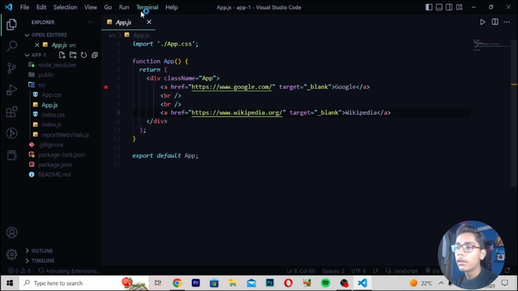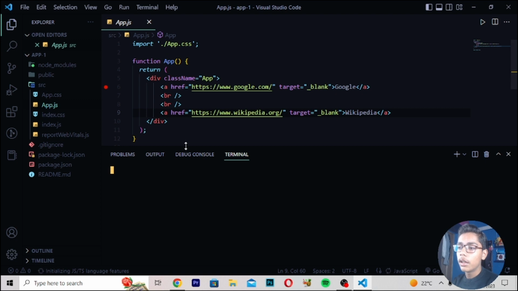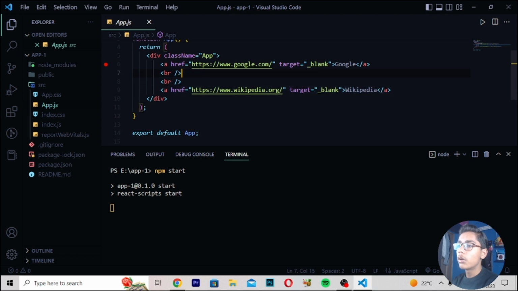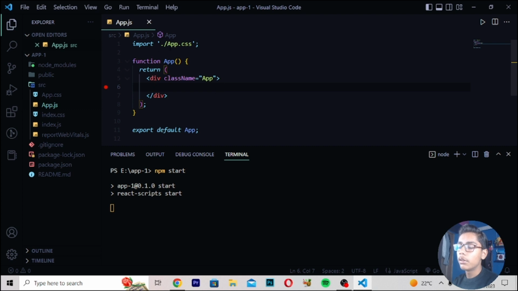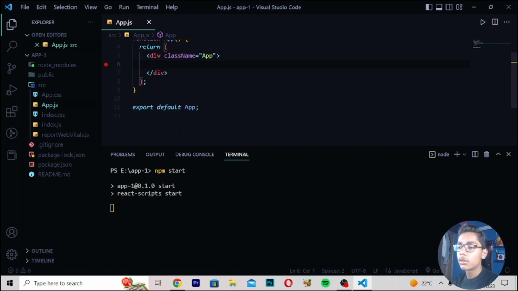This is our main file. Now I will run my React 18 app by writing the code here. So you have to write npm start and press enter. Now you can see it will take some time to run, so you have to wait a while till it is running. I will erase all these codes because we will not need them here. After erasing this, you have to save, and you can see all the code has been removed, because these were the previous videos' code and we just don't need that.